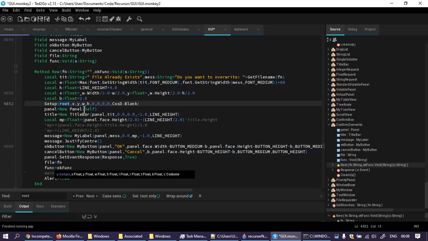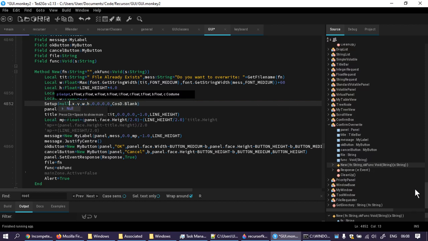Confirm override. It's going straight to desktop anyway. I may as well make it null. Am I right about that? God damn it. So that's the thing I have to check.